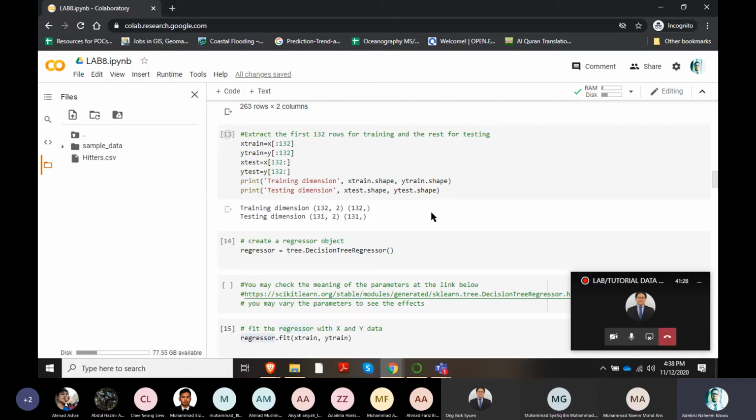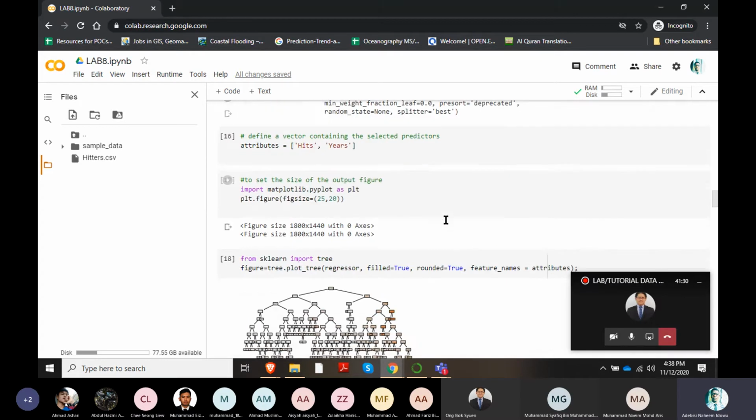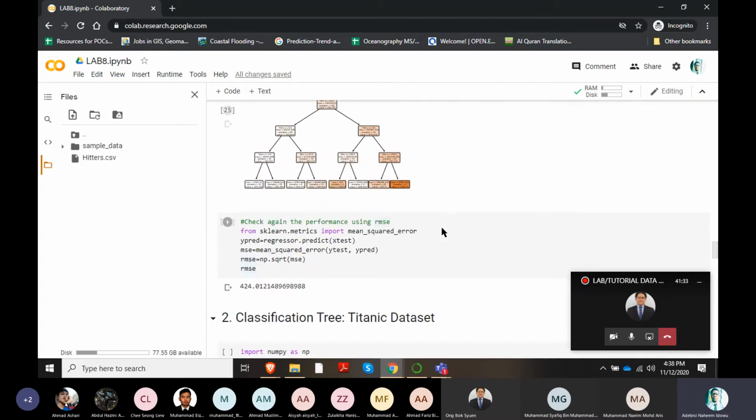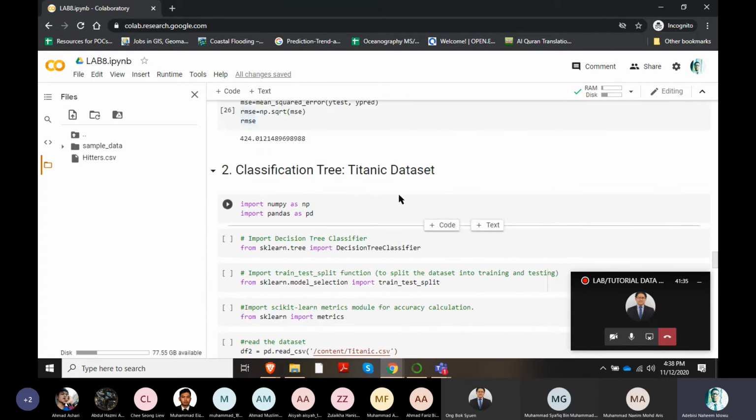But in the next one that we want to look at, we are working on the titanic dataset. We have worked with the titanic dataset in a couple of labs, and you know that what we are doing is basically predicting the survival of a passenger. Either the passenger survives or not. So this is a classification task. That's why you are using the decision tree classifier in this case.